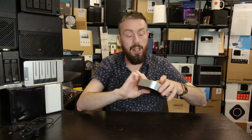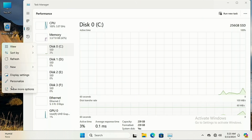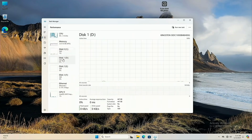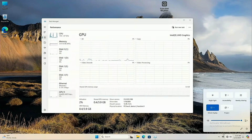Now, in terms of software, as mentioned, the K100, because there's absolutely no way I'm going to keep getting that name wrong of the brand, I'll say right now, the software that this is rocking out the gate with, it's OS free, but when I got hold of this, it did arrive with a Windows 11 operating system on it. Now, whether that's because this is a review unit, I'm not sure, but again, it was moody as all hell. It needed activation. It wasn't legit. And again, maybe that's because this is a review unit. Maybe this has been reviewed by someone else. I'm not going to hold AIFFRO to account for that.